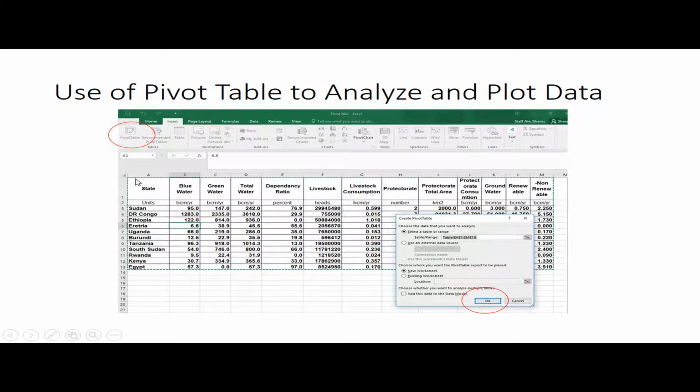When you do that, it knows exactly the limits of the table that shows the database, and if you hit OK, it will give you this screen that shows you all the column headings here and 4 different areas. One for filters or pages. We are not going to use this now. One for columns, one for rows, and one for values.